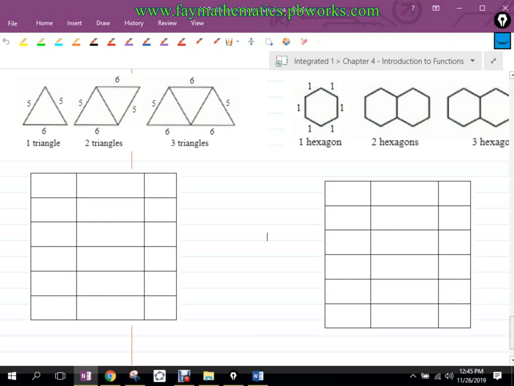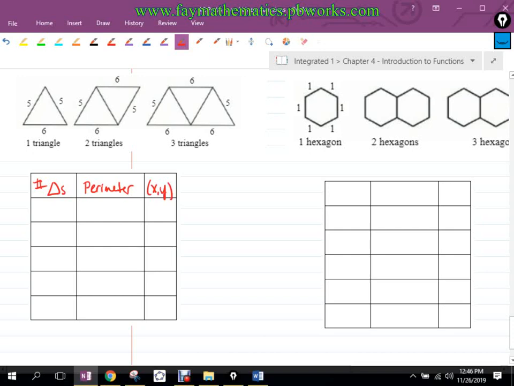So here we've got, hopefully you've seen it. If you haven't seen it, I haven't opened up the assignment yet. The questions are very similar to the structure that I gave you yesterday, at least early on. There's a couple of questions towards the end that are a little bit different, but we'll talk about one of those as well. But they give you a chart, okay, and they ask you, in this case, number of triangles. This here will be the perimeter, and then this here will be your ordered pairs, okay? I just cut this out from your homework, so you guys don't have it on your sheet.